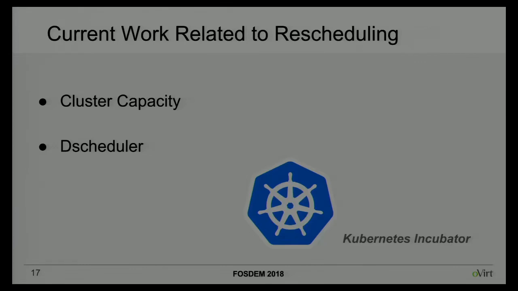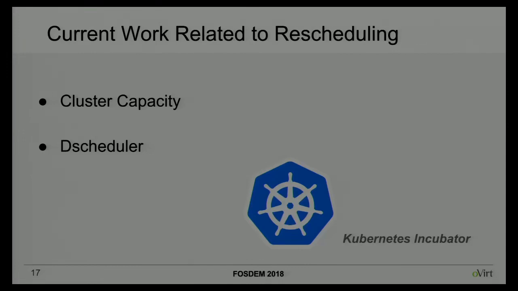Cluster capacity means I give it a pod specification with its desired resources, and it takes a snapshot of the state of the cluster and then tries to see on how many nodes the pod will be deployed or assigned until it reaches a certain limit. Then it will say, okay, I scheduled a number of pods and I cannot schedule any more pods. The downside is that it's for a specification of a specific pod, and again, not a complete solution.